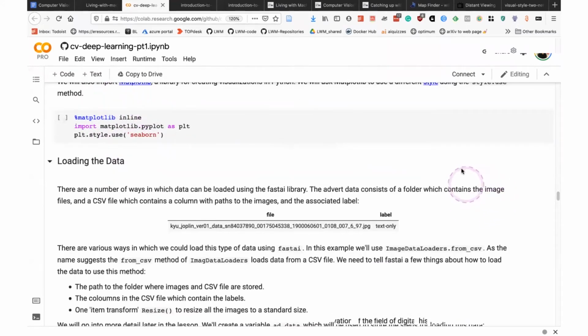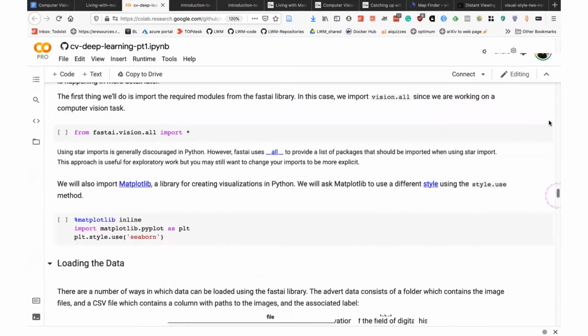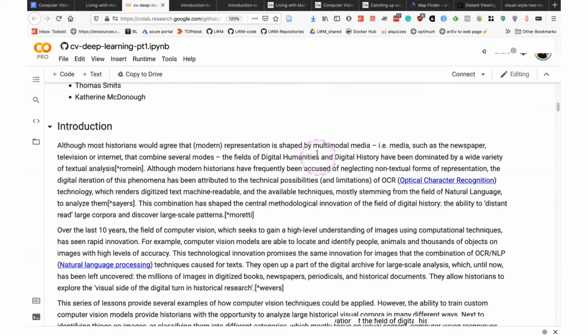So the idea with this interface, I guess, is that you can not only convey information to a computer on what processes you want it to do, but also convey that information to other humans. This is the idea of literate programming, where the code is put in relationship to some text and doesn't stand alone.